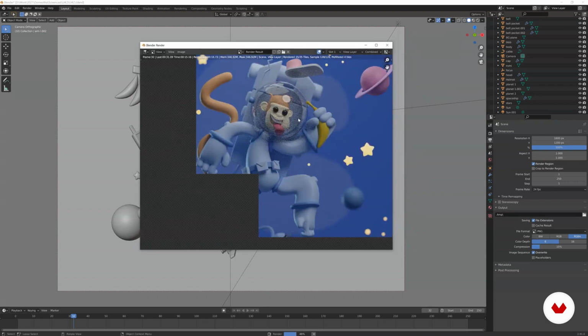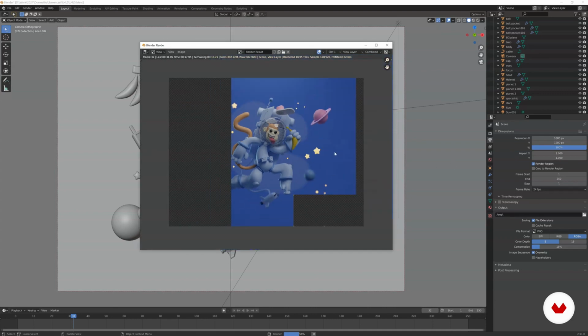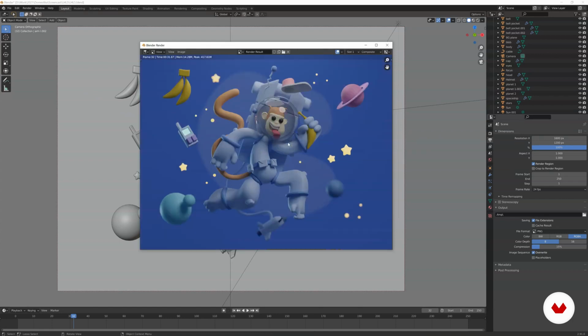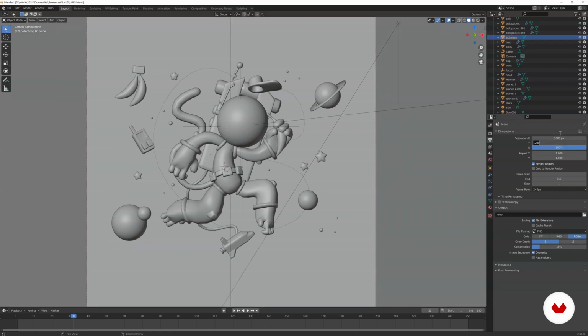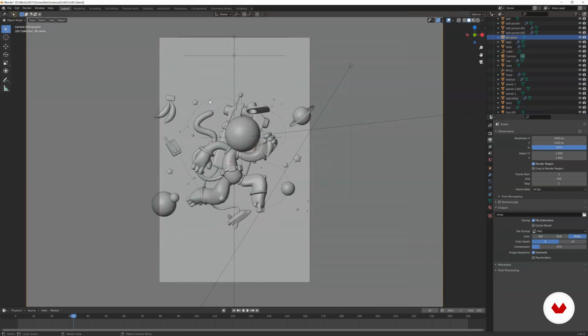And of course, if you want to go with a more vertical render, not like this 4:3 thing, you can just change it here, and it would change it in the scene as well. So yeah, if you decide that you want to go, for example, maybe 1600 here, you can do something like this and it would work. Maybe you need to rework the camera a bit so it fits all the objects, but yeah, you get the idea. And then you have this nice render, and then we can move to tweaking the image in Photoshop.